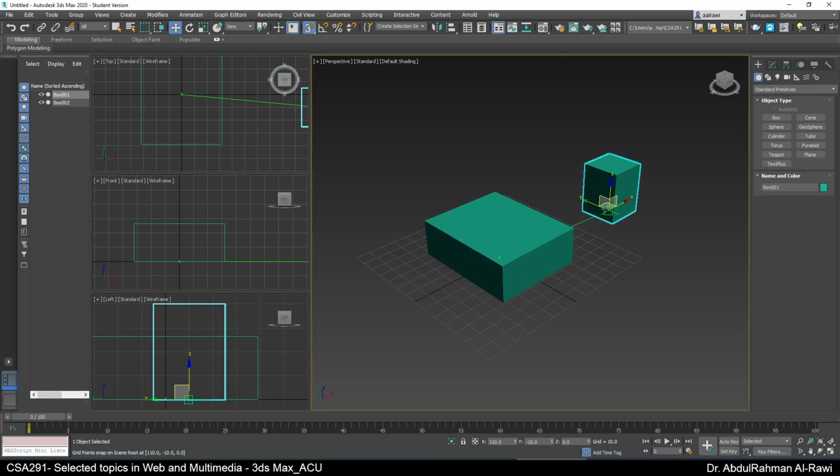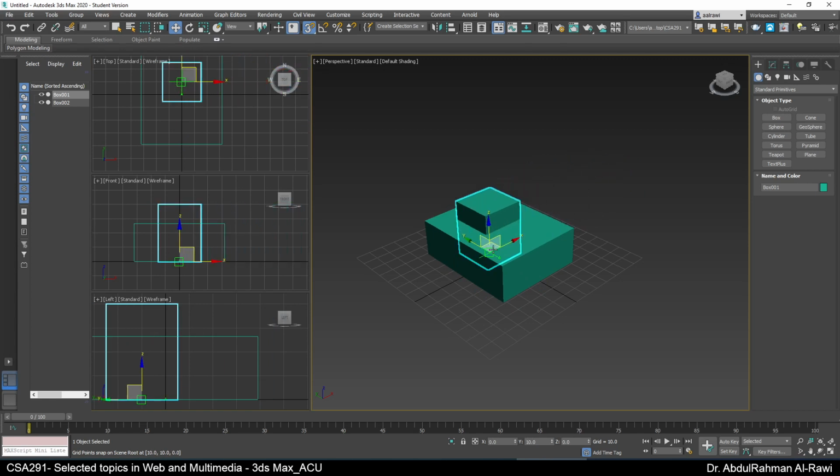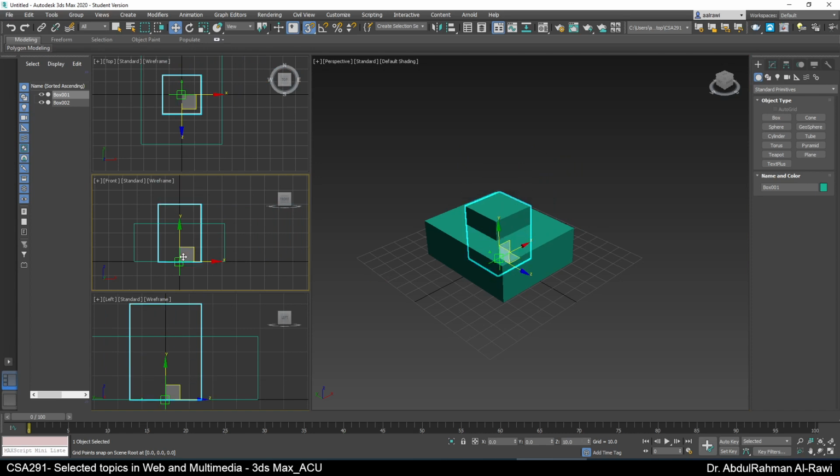You can move this, and then I can snap it with it using the snap. But align is much faster, much more powerful. It provides you with several extra options that might not be available with the normal snap. So this is the align.